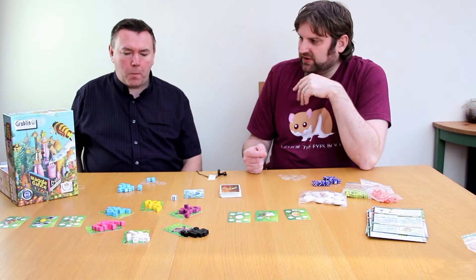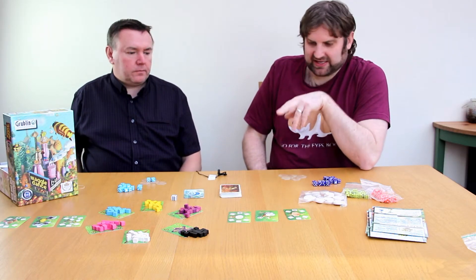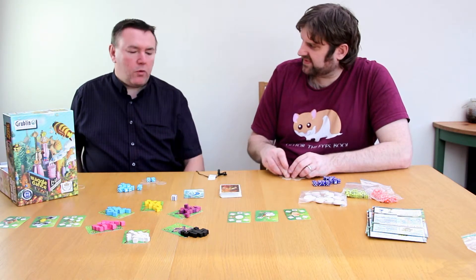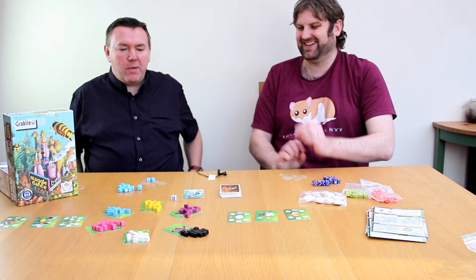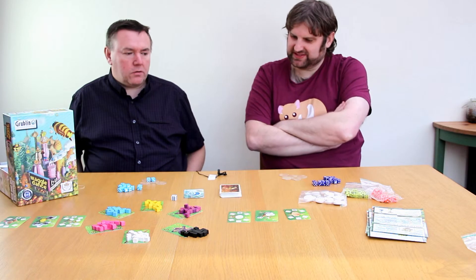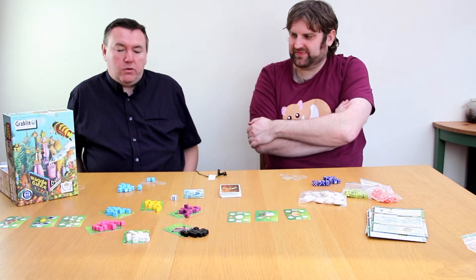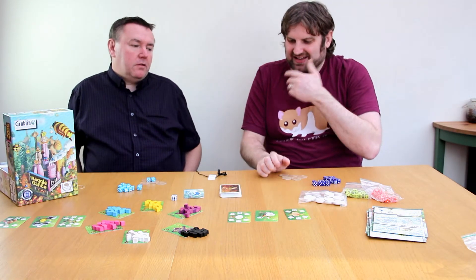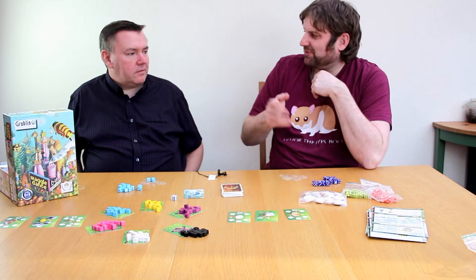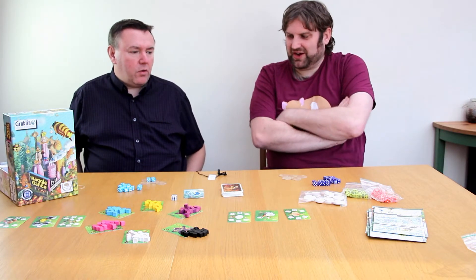Every game I've played, everyone has pretty much been able to win at the same time — it's very close. That's why it gets tense. There's something in the game mechanics that makes that happen. That last few turns, we were all furiously working our brains — how can I get this in one turn rather than two? It gets very squeaky at the end. It is competitive: you're trying to amass the most honey, and it does count up at the end. You could probably do a tournament of it, though a tournament might be difficult because someone could get bullied out. That's life — but it wasn't designed with tournaments in mind.